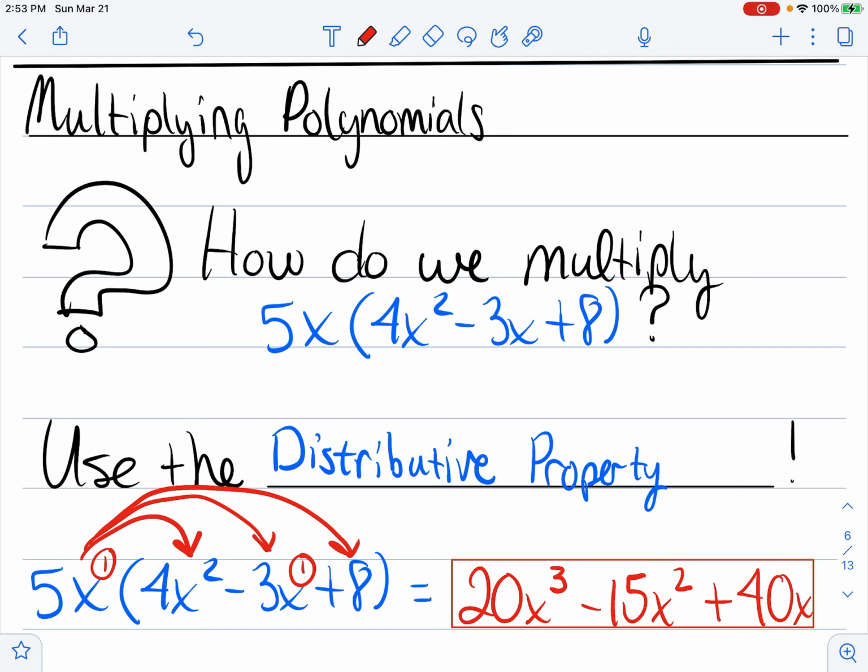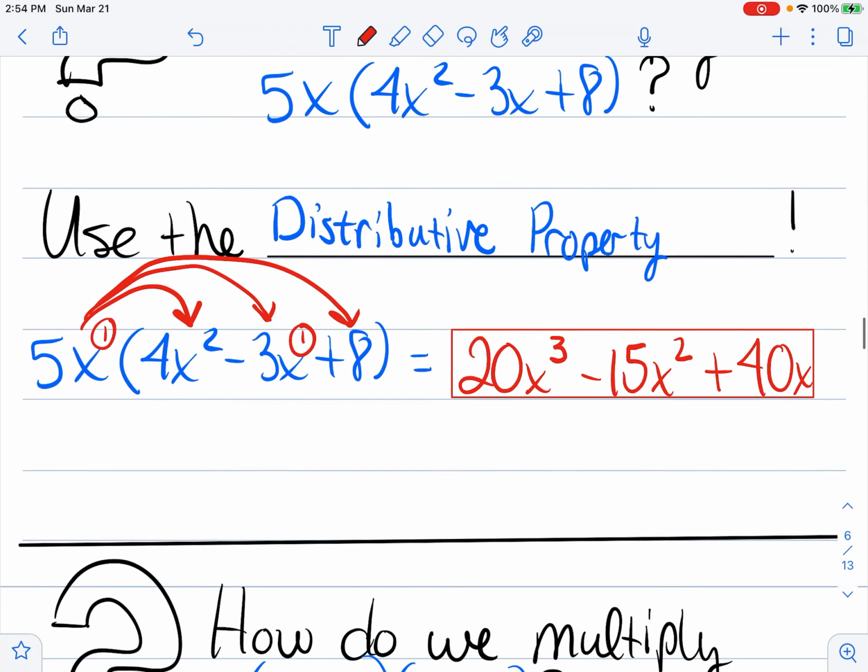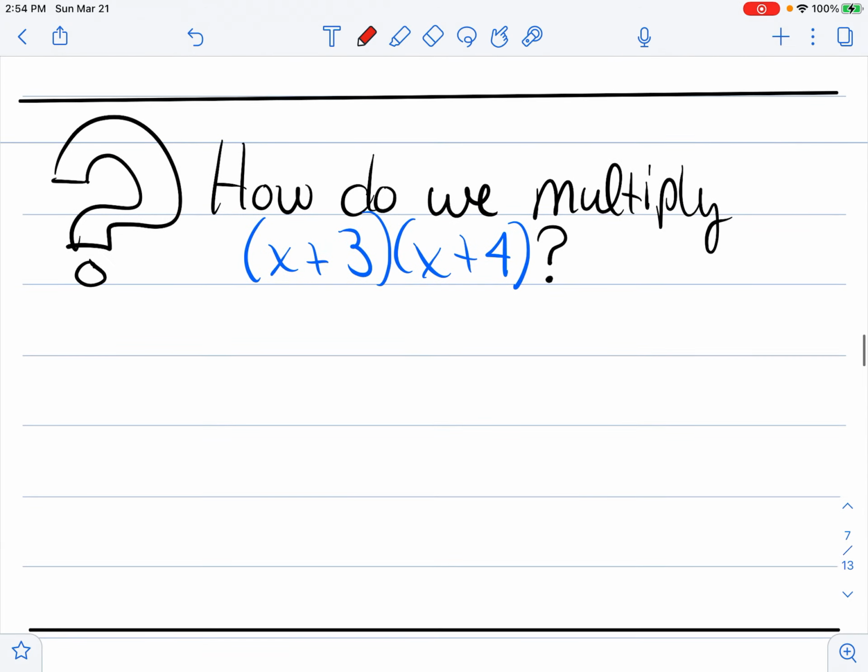Okay, so all we have to do today is just distribute to terms, make sure that all the terms get multiplied by each other. So what we're going to do now is switch gears a little bit. We're going to take a look at how to multiply a binomial by a binomial. So two terms by two terms, okay? And so we're going to look at x plus 3 times x plus 4. So again, I'm going to pause for a minute and give you guys a chance to experiment with that for a minute or two, and then we will proceed from there.